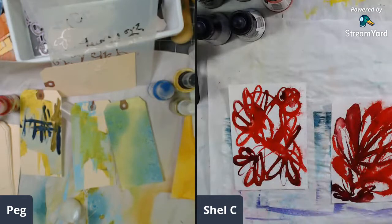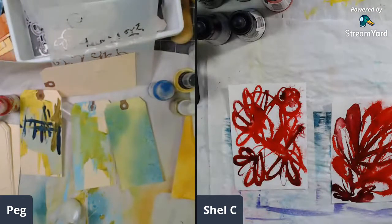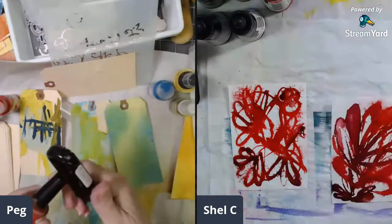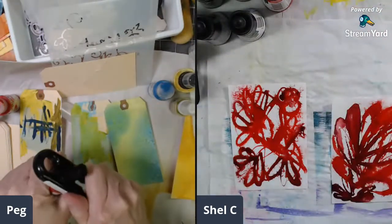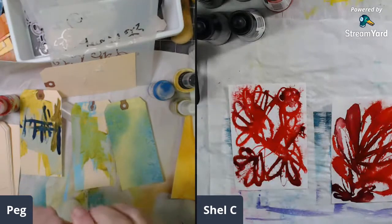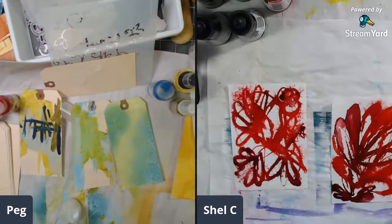Man, this stuff is cool. I can't get the lid of this one off. Look at that. I have my jaws of life here. If you guys don't have one of these, you might want to consider getting one because it helps you open things like this that you just can't get any other way. Yeah, I had to use a wrench earlier to open a couple of my Liquitex ones. Oh, you know what? I forgot to turn on this lid. Okay, it's really small.